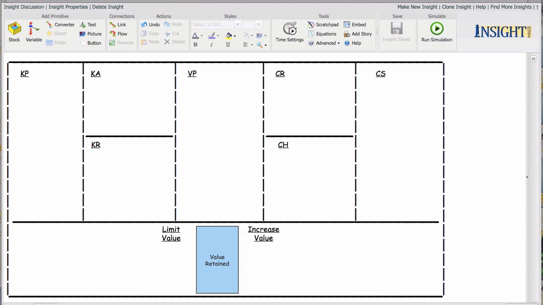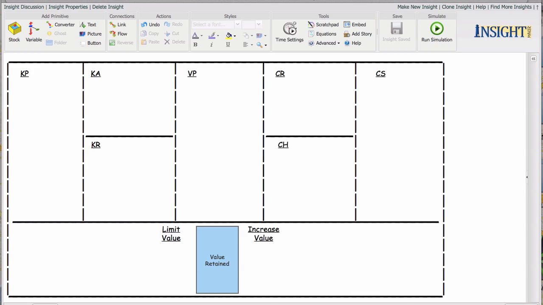It starts as a blank canvas. I've used the text tool to sketch out a business model canvas, made some modifications below the line. You'll see this blue box called value retained. That is a stock. A stock accumulates value, and the purpose here is going to be just like that cash flow diagram in the middle of the last example. We're going to show what the result is between money coming in or any kind of value coming in and those values going out.